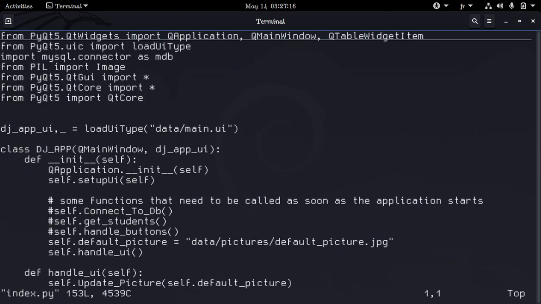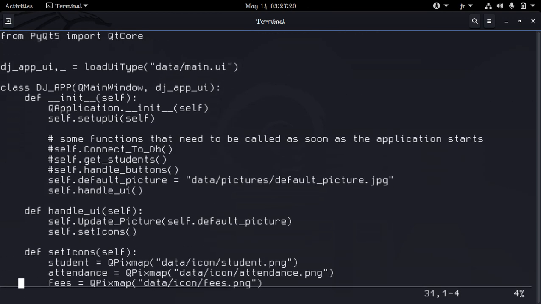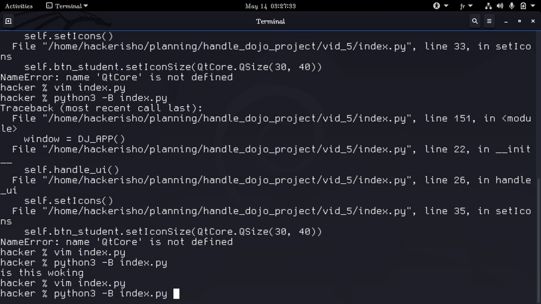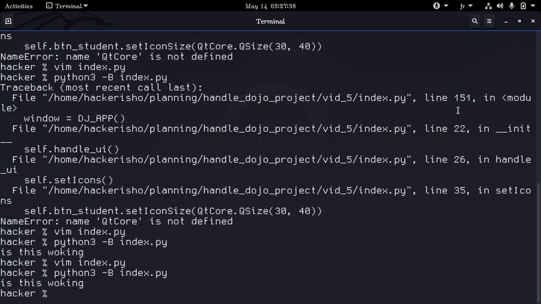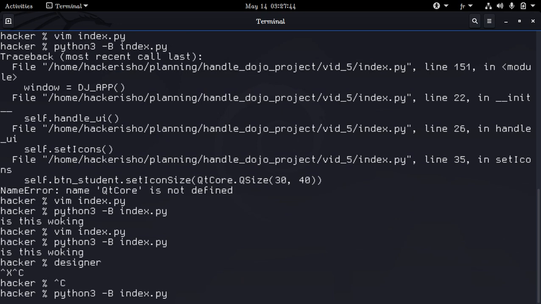So let's just change the size and let's see if anything changes. Let's make this 100, this too, 90 something. Still, let's just remove that writing in the designer pretty quick. No. Alright, so designer, data, main UI.